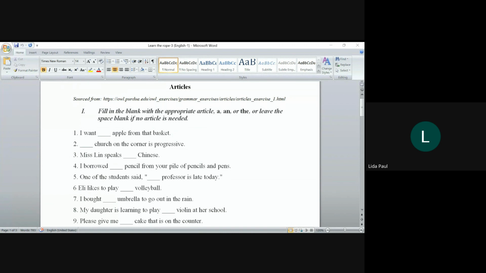What do you think is the right answer? Will you say the Chinese language is the most spoken language and second most spoken language in the world, or Chinese language is the second most spoken language in the world? Then you have to say "the." So if the word language is also coming along with the name of the language, then it is the Chinese language, the English language, right? But if it comes on its own, like in the case here, Miss Lin speaks dash Chinese, no article required. Miss Lin speaks Chinese.